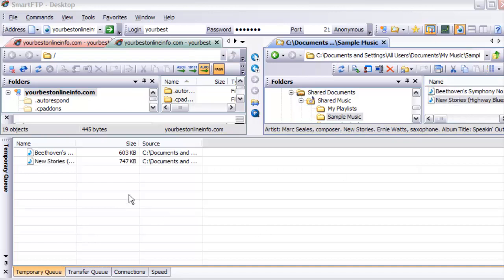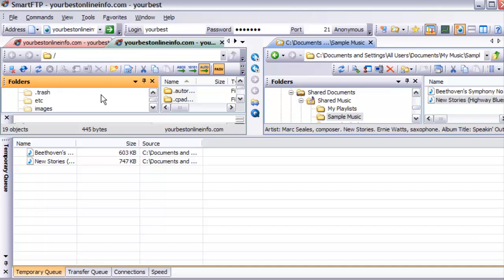Now these are the files that we're going to upload, and then what we want to do is pick a location on our server. Now most servers have a place where you have to put your web images and or web content. A lot of servers it's called public_HTML. Sometimes it's called htdocs. You need to contact your server provider if you're not sure what it is. On this server it's public_HTML, so we'll double click on that. And then it'll bring the contents up in here. And this is what's inside public HTML. There are all these files and folders here.